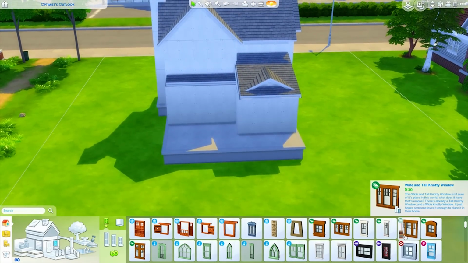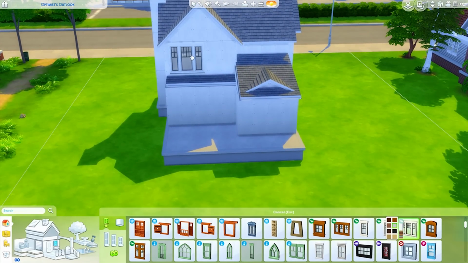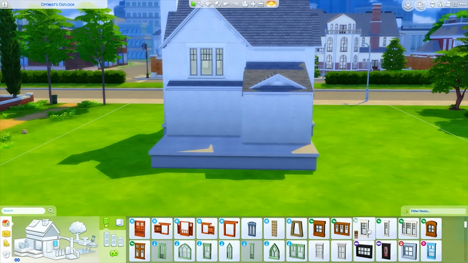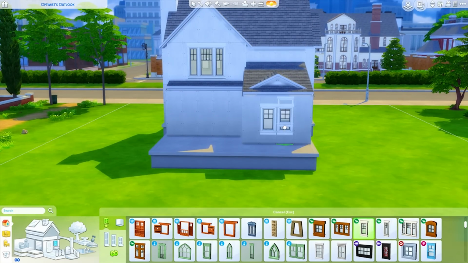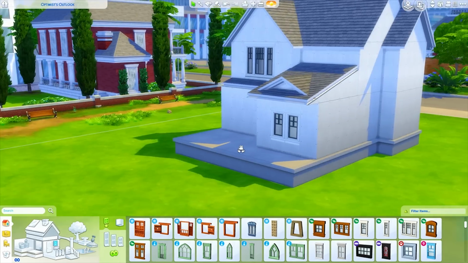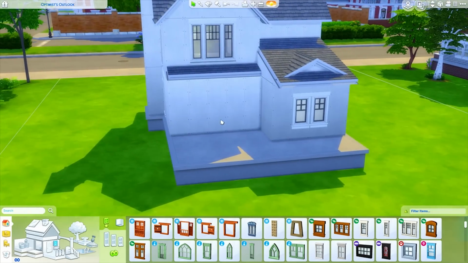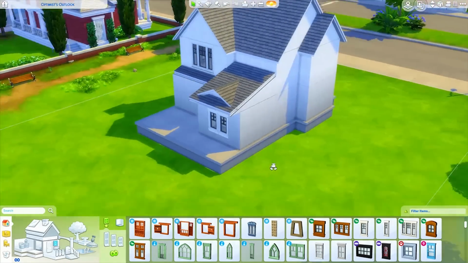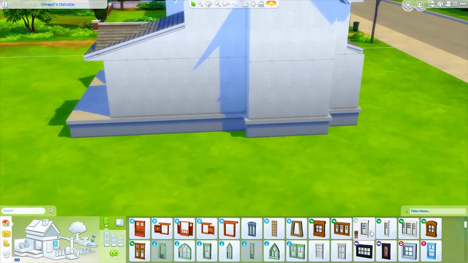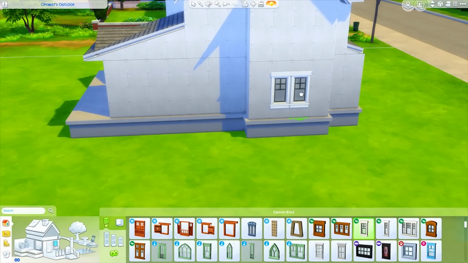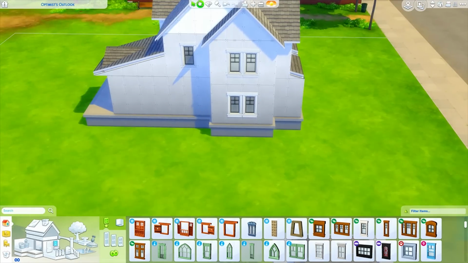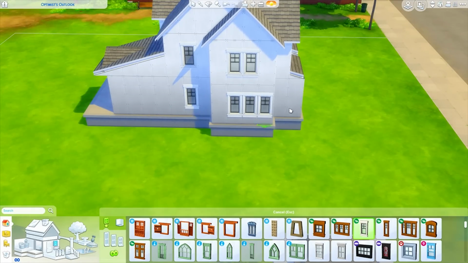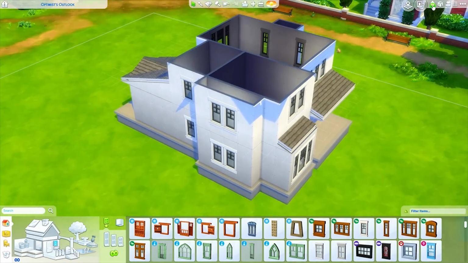A lot of times I will go back and change windows once we are on the interior of a home. I just like to place them down where I think they look best on the outside, and then we can always fix them later. I also think there will probably be a door right here leading out onto this back balcony, and then let's just get some windows over on this side as well. So I think that's what we're going to start with for now. And so let's go inside and see what we are working with.